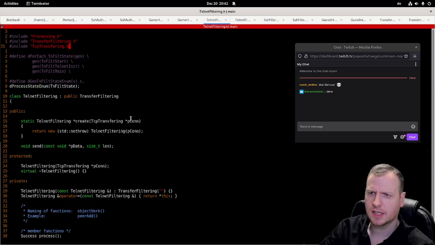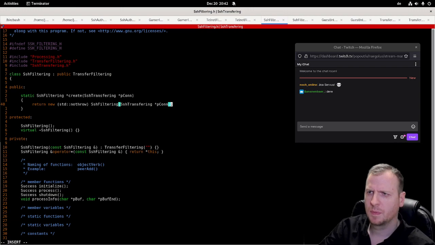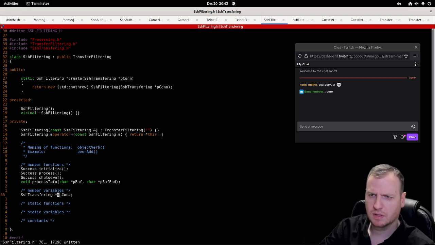That is the connection. SSH transferring process. I have this in my member variables list, mpcon.